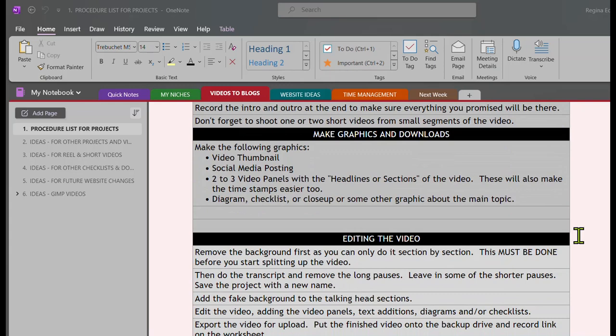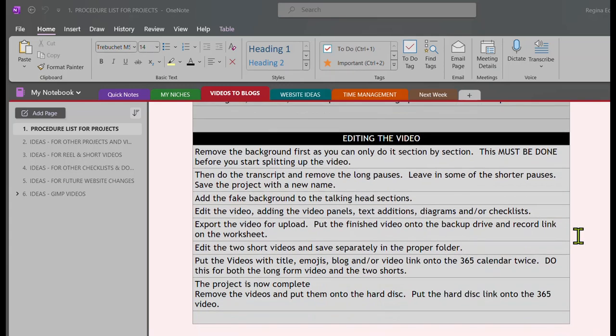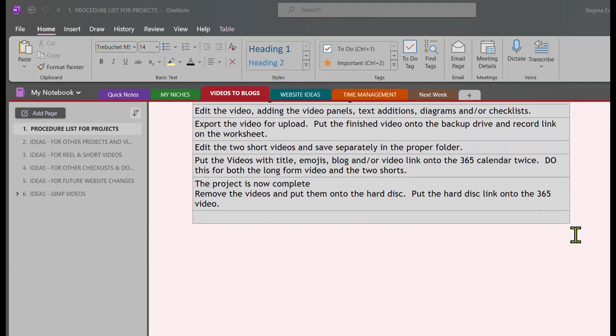Because there is so much multitasking involved in this, I need a procedure list so that I can easily move from step to step on every move I need to make. And this list I did in Microsoft Note. So how can you apply these techniques to your self-publishing business? Or maybe you have a different type of business that you need to organize with.